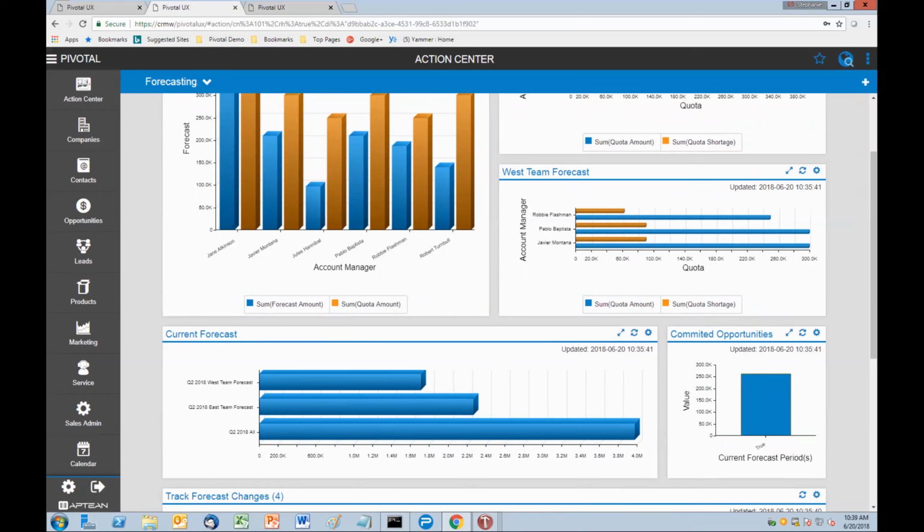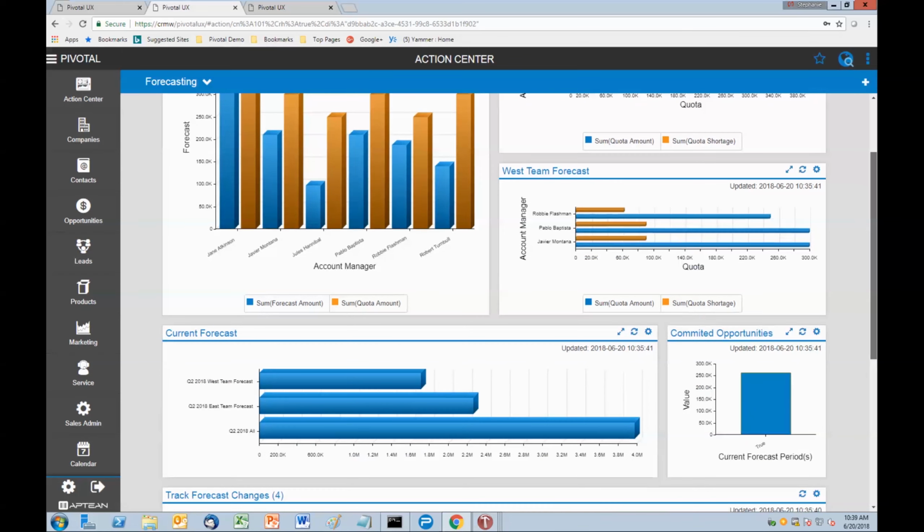We can also use a concept called committed opportunities, which is something that's very big in the industry today, not just necessarily tracking what's in the forecast, but tracking it one step further by saying, I commit this opportunity to this forecast period. And so if we want to differentiate those to be able to track what's committed, you can absolutely do that inside of Pivotal from a forecasting point of view.